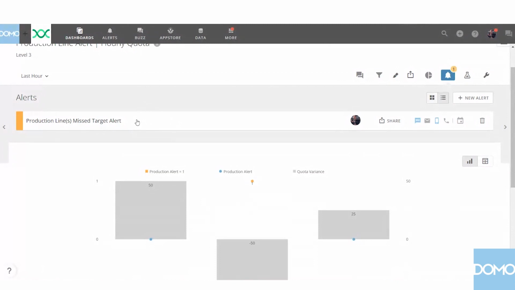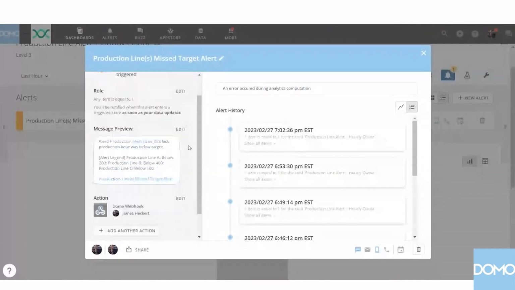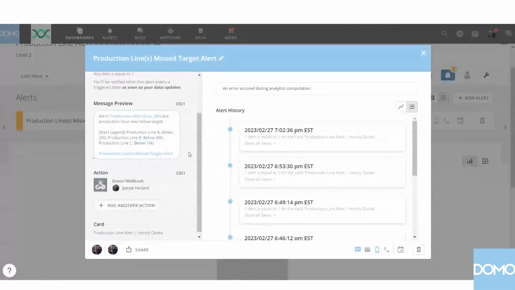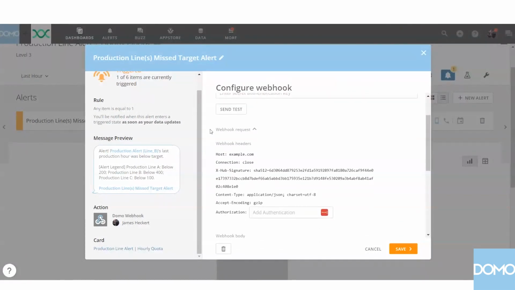But another type we can create is from a card, which could be used more from a communication perspective. So we're going back to the same card that we created in level 2, when any item is equal to 1, and we have our message that comes along with it. Once again, we're using the same perspective for configuring a webhook.